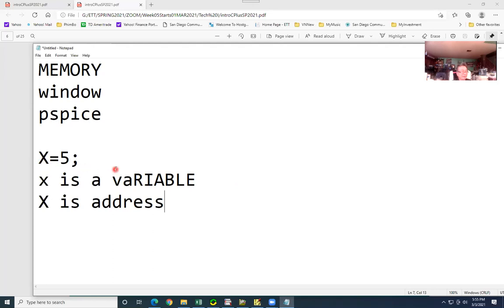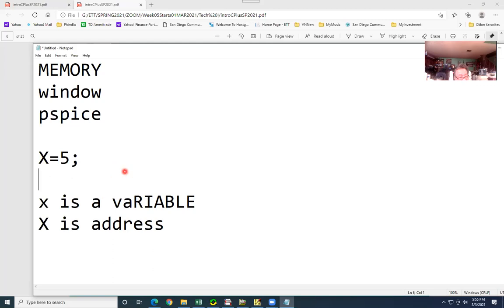So that's why later on, you say y equal to x times 2. Then you already know what it will equal, right? It will equal 10.